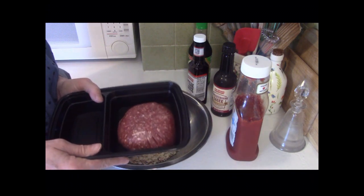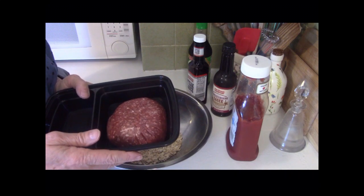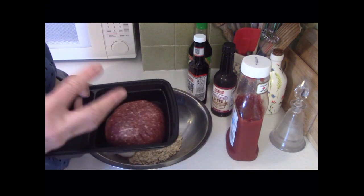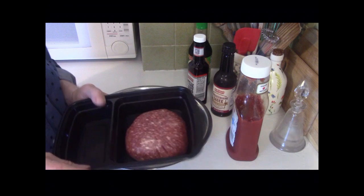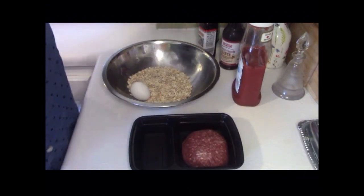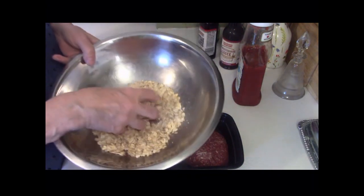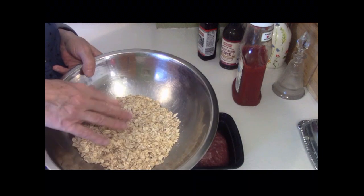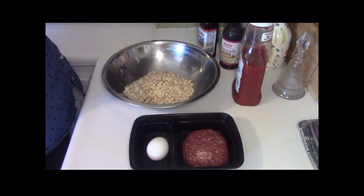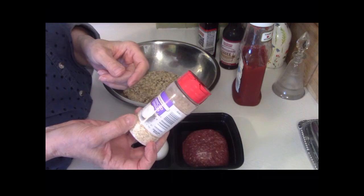Well, I guess you are extending it, but we're just going to use some fillers and a binder, and that's going to extend our ground beef. Okay? All right. Now, what I have here, I've got an egg, and I have 1 cup of oats. These are old-fashioned oats. You can use whatever oats you like. I've also got some dried minced onion.